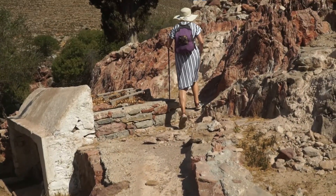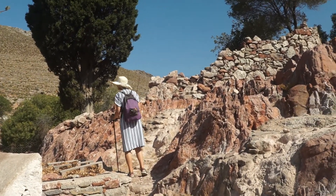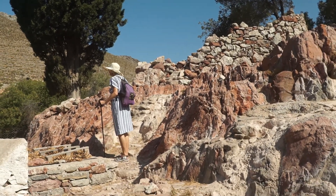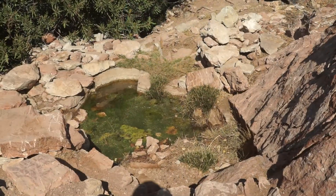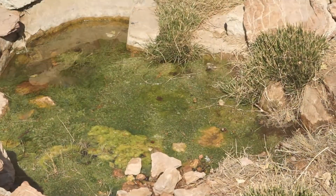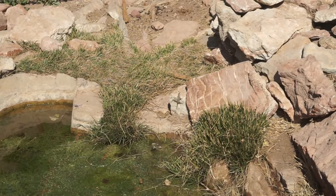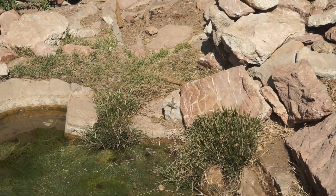Now we're off the easy bit and we're now going to find a way up this little maze of steps and rocks. We've even got a pond up here — a little bit of pond life. Quite a few dragonflies about, and Liz has just been down there to have a drink.